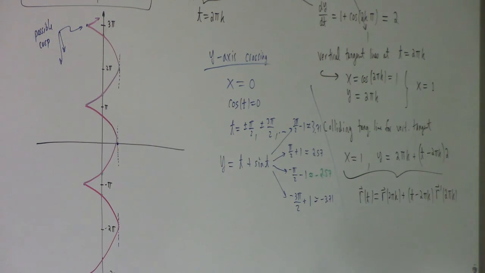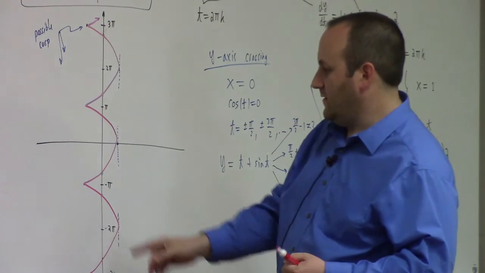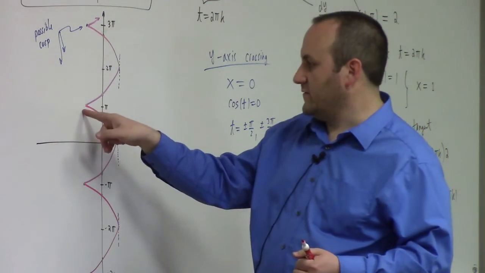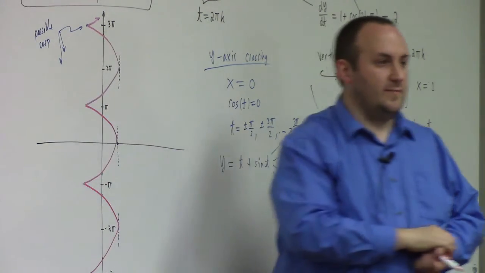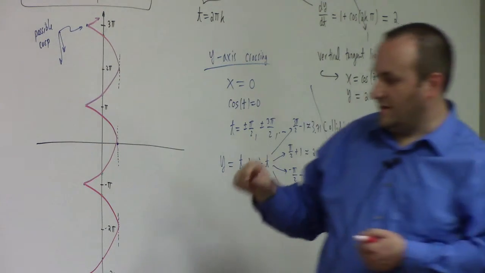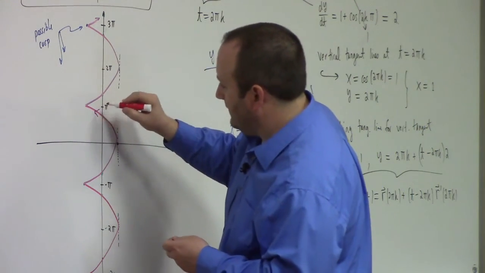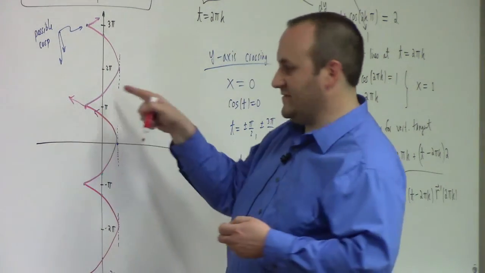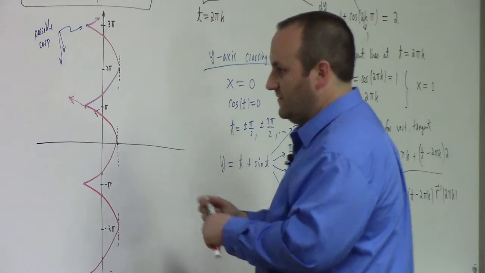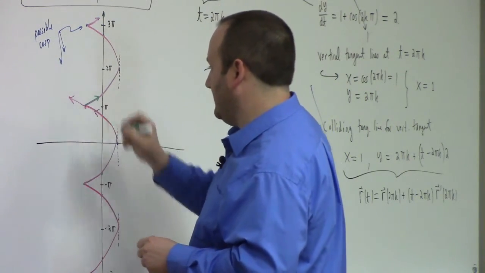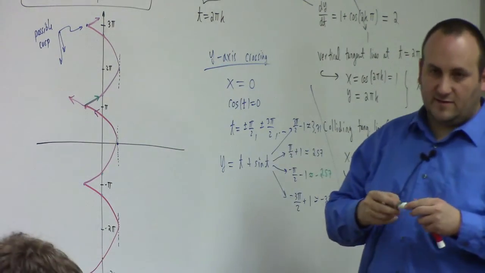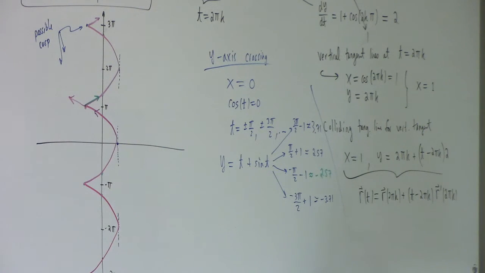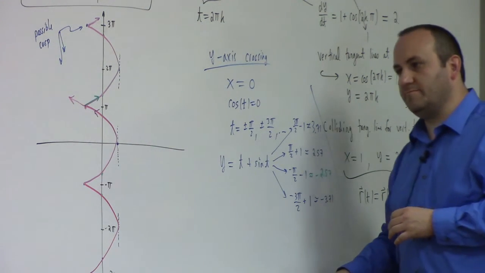So you have vertical tangents here, and you have these cusps in the graph where the velocity vector drops to 0 because the tangent line is going, like, as it's approaching this way, right? The tangent line is going like that, right? But after you go past that point, the tangent line is going like this, right? So the only way the velocity vector can change directions like that is if it goes to 0. Questions?